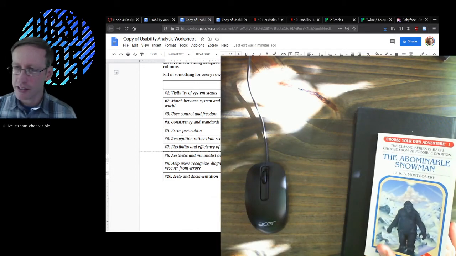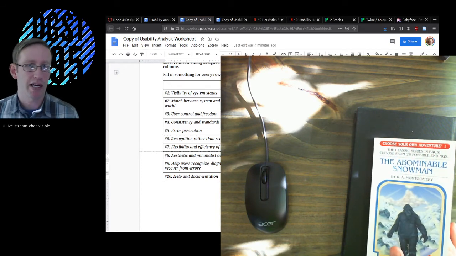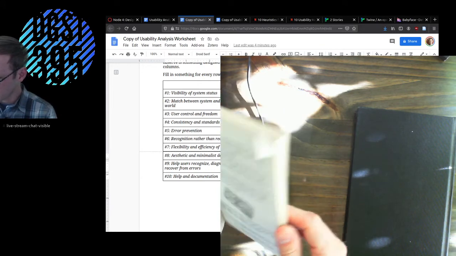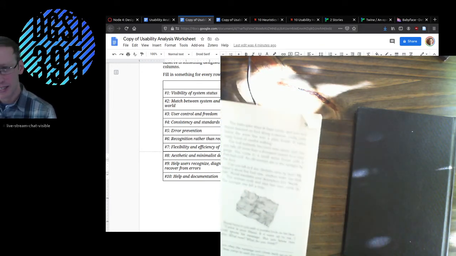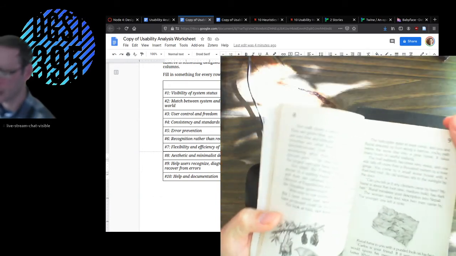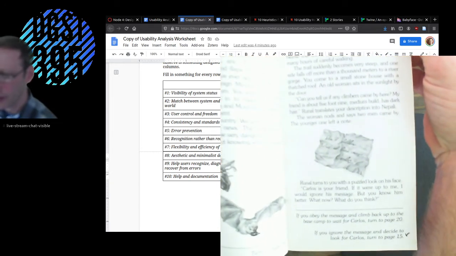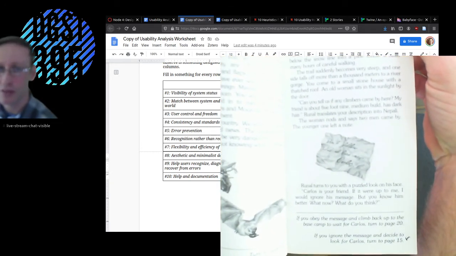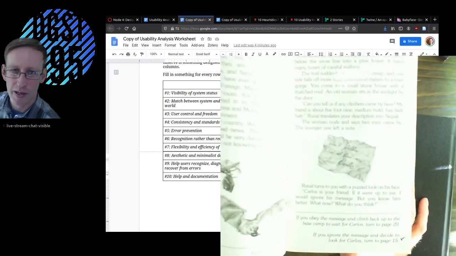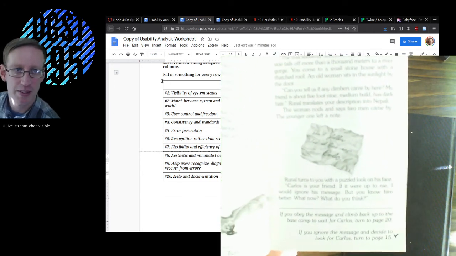This is a book, and in many ways it has a lot of the same usability analysis that I would have applied to Journey to the Center of the Earth. It has pages, it has text in it. You read the text and you understand what page you're on by looking at the page number, which in this case is at the top right. However, the main difference is, as you can see at the bottom, you have to make some choices, and then based on those choices, you click on a link. I don't know why I'm out of focus. I don't know what's happening with my cameras today.